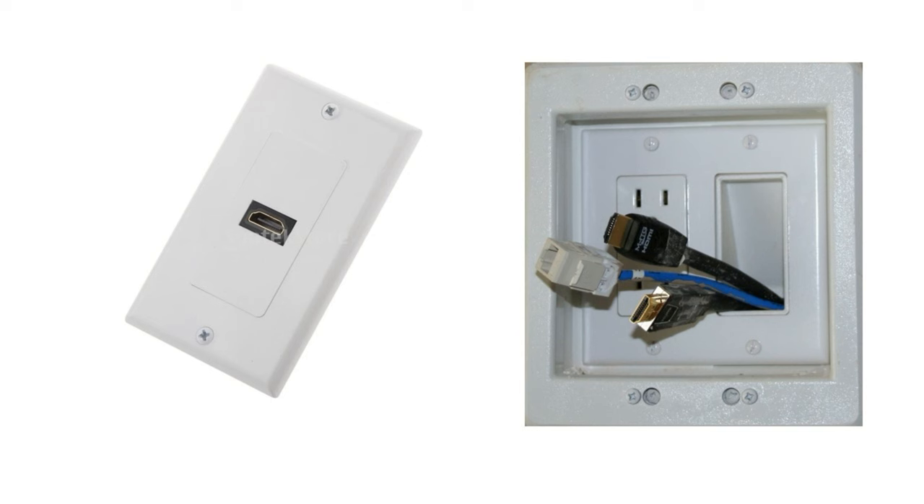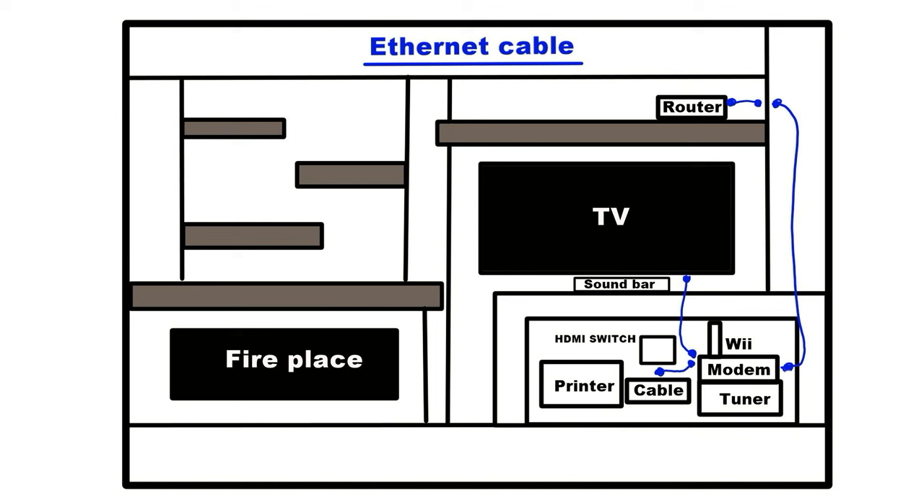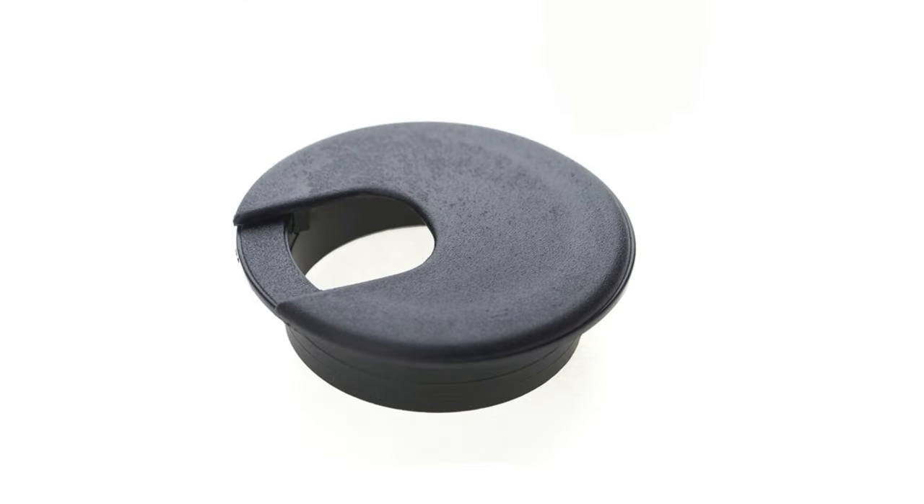You can install a dedicated box for the HDMI cable, but technology is forever changing, so I would rather have a hole where I can just feed new wire down to the cabinet. Here's the ethernet cable layout — two will be in the wall: one going to the box for the router to connect to, and the other behind the TV. You can have the ethernet and HDMI cable going out the same hole behind the TV. Just don't make a bare hole — use a desk hole cover to make it look nice.